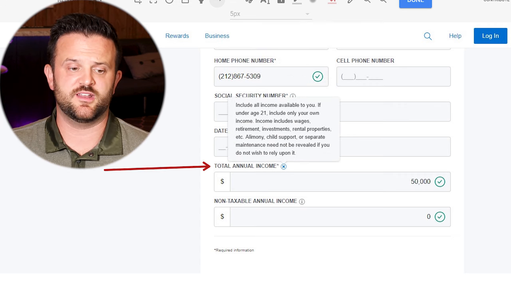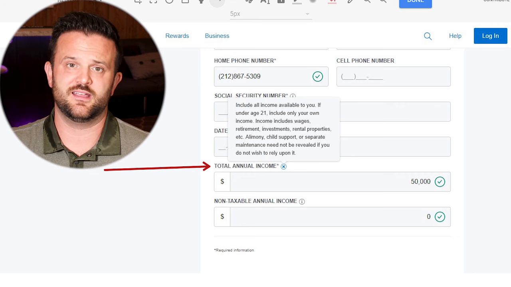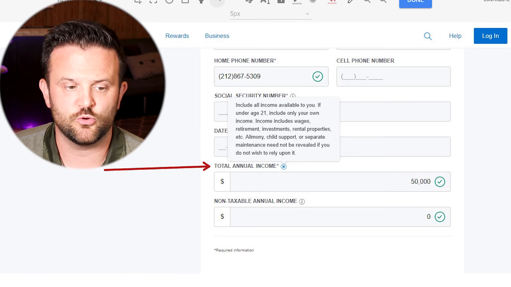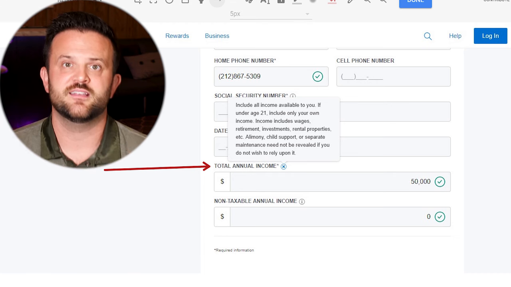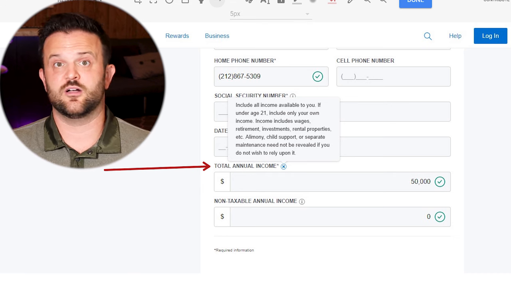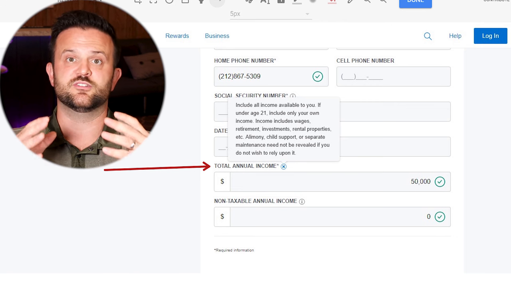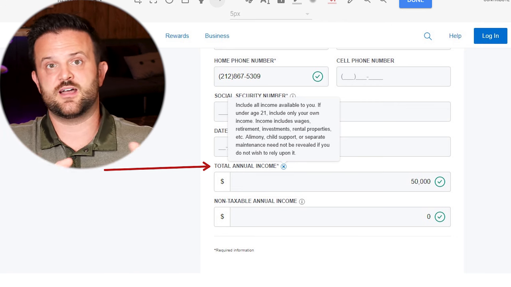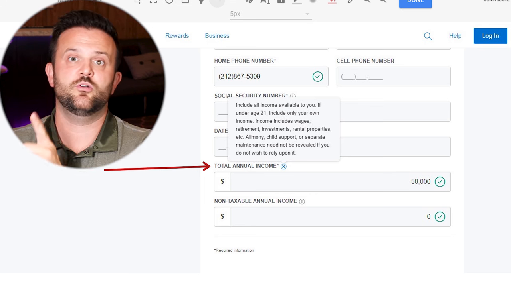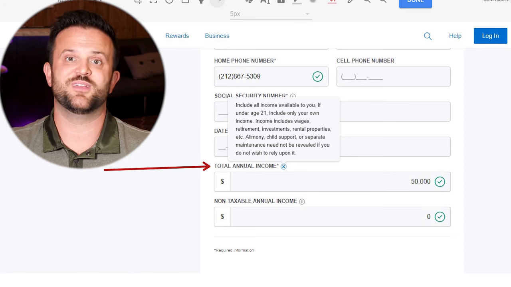And then this next portion is probably going to make some of you feel pretty good if your business is newer and you're worried about getting approved for a business card. Now, let me explain. They're going to ask for your total annual income. Now, if you look at this pop-up box, essentially they're asking you for all the income that you have access to, and that's in your household. So for someone, let's say, who is married or you work a few different jobs, they're going to ask for all the income you make. And so if your business is brand new or it's only making a little bit, you can include that amount, but you can also include the other income that you have access to.